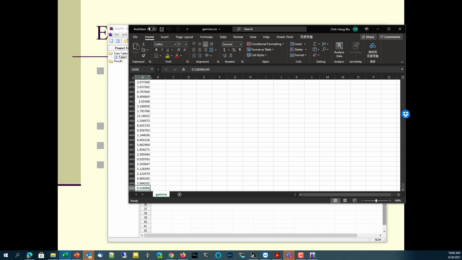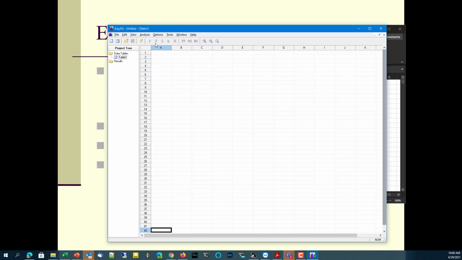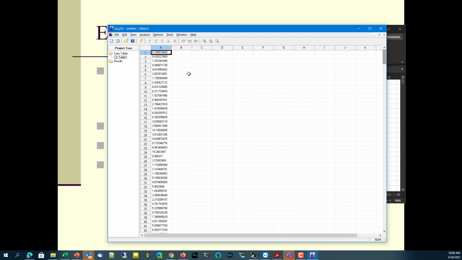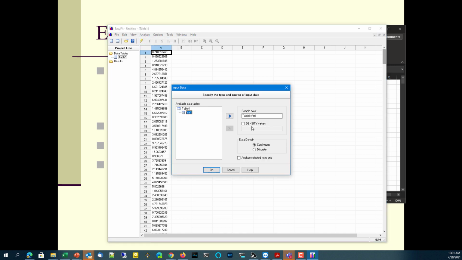I can either use copy and paste into this part, and using that directly, this is what we're going to call Table 1, and go on to analyze, called Fit Distribution. Okay, I'm going to call this column.